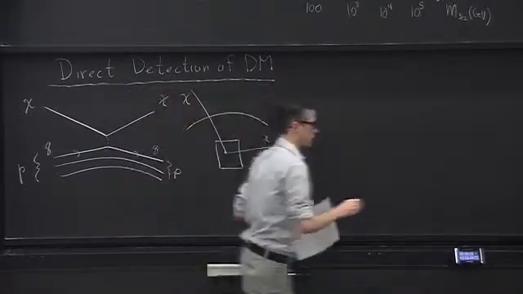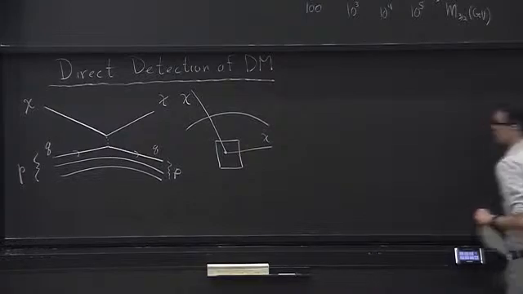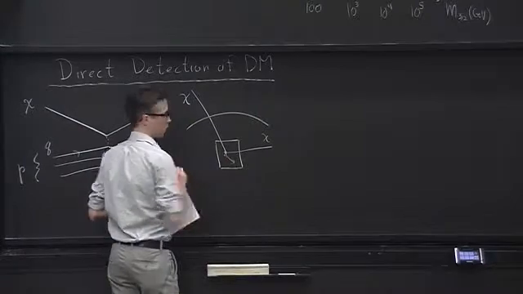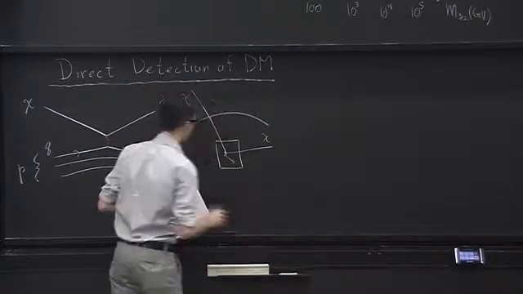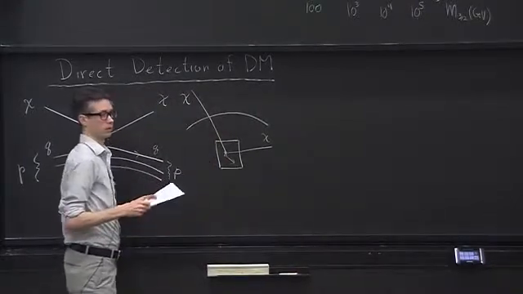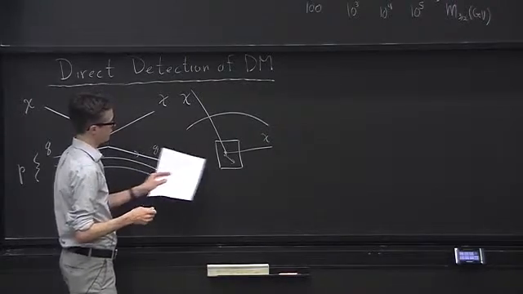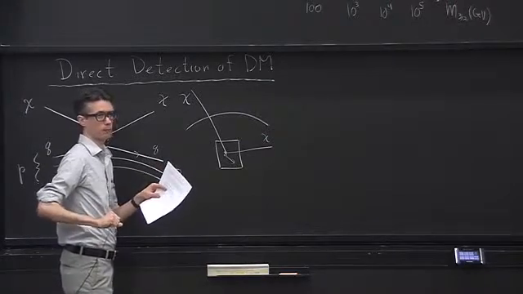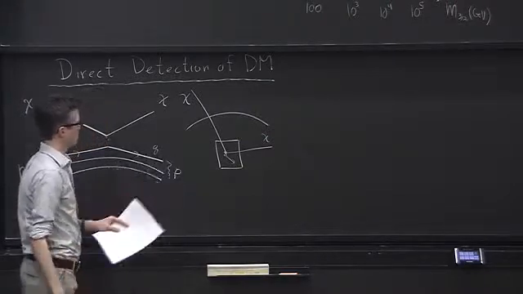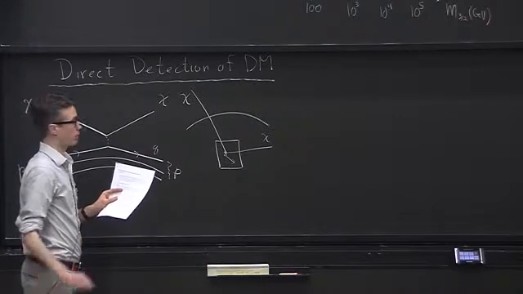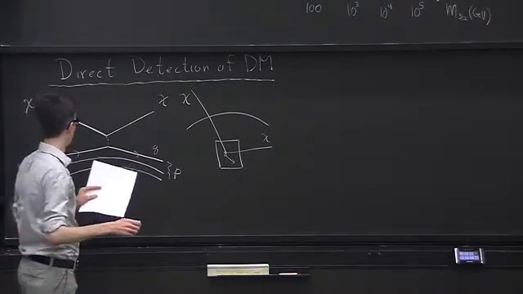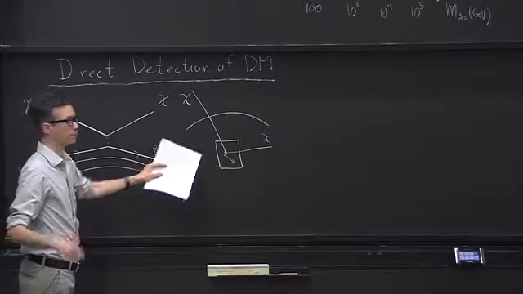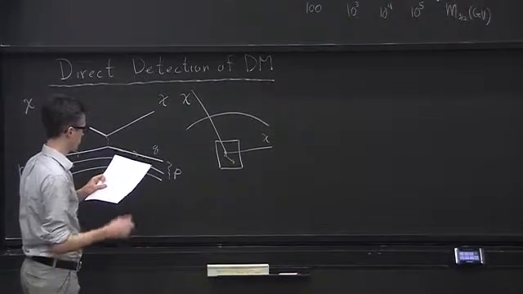But when it hits something and bounces off, my nucleus, which started off essentially at rest in my detector, is going to recoil. And I look for nuclear recoils with no other explanation. So the signal of dark matter direct detection is nuclei in my sample, in my detector, recoiling for no good reason. And these experiments give us some of our best limits on dark matter. And there's a whole set of technology to actually computing both the particle physics and the astrophysics to get the rates of this kind of interaction. So that falls under dark matter direct detection.